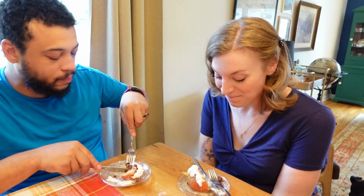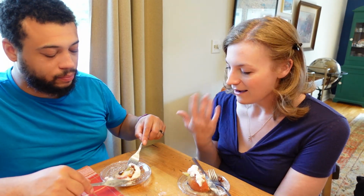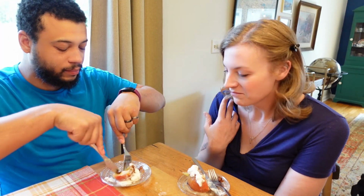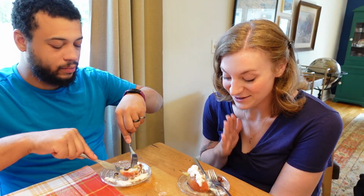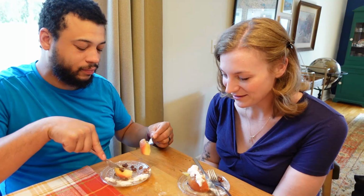All right, you guys, there you have it. Another vintage recipe in the books, and definitely happy to say that this one was so seriously delicious. Leave me a comment down below, let me know. Have you ever made a baked apple like this, as a dessert? I'm curious to know because I suppose there are other recipes like it, but I've never tried anything like this before and it's so seriously good. Let me know. Is this something that your family does this time of year? I would love to hear it.